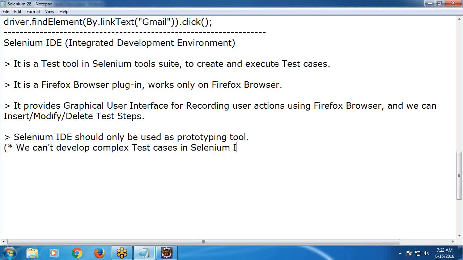Why? What is the reason? Like no programming interface? Yes, no programming support. Only tool features. See, tool features have limitations. If it supports programming logic, then you can create complex test cases. But it doesn't support complex test case design. Why? No programming.